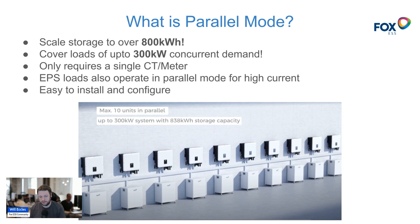With Fox you can scale using multiple inverters — up to ten inverters all connected in parallel. On a three phase supply they scale to over 300 kilowatts of concurrent demand throughput, and over 800 kilowatt hours of storage. On single phase it'll be somewhere around 300 kilowatt hours. That said, if you're using between 12 and 15 kilowatt hours a day like most average UK households, 300 kilowatt hours will feel unrealistic and unneeded. But for very busy households, large properties with heat pumps, you could quite easily see 60 to 70 kilowatt hours a day.